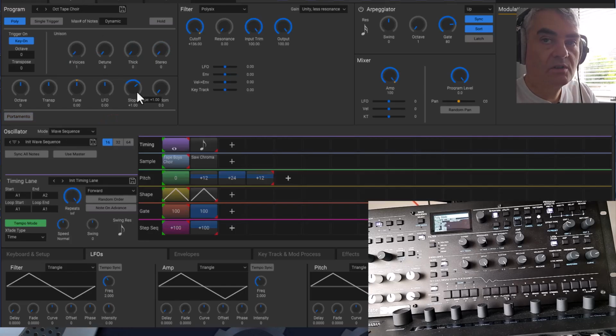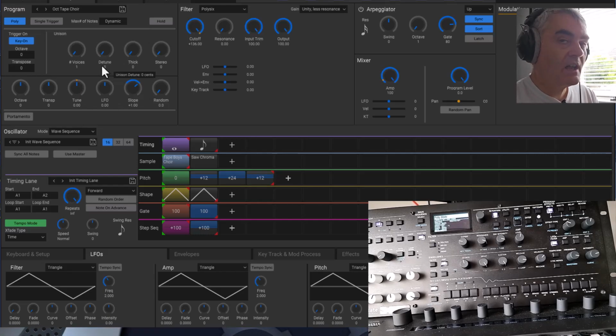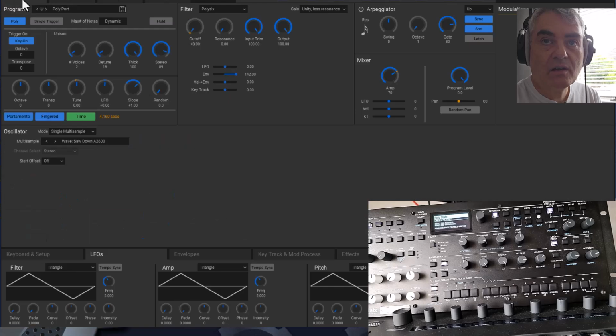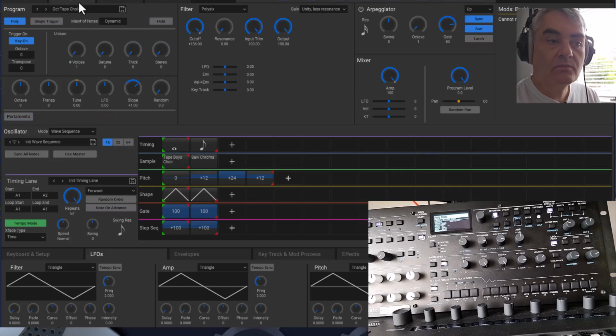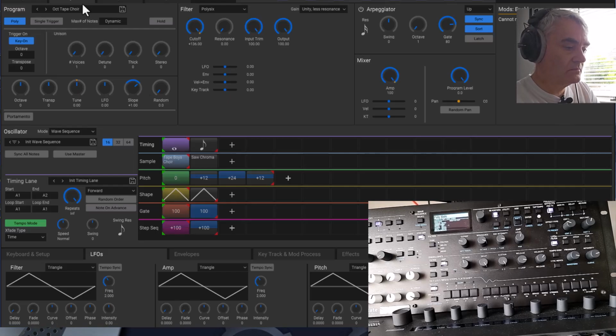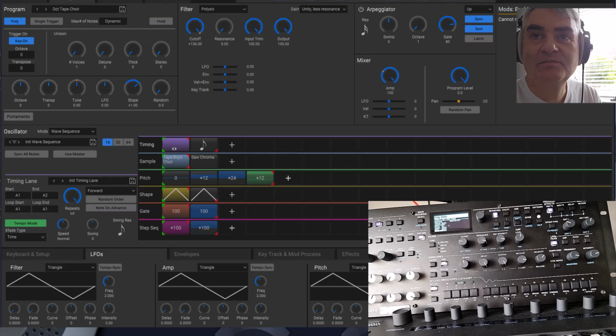So on layer B, we've got the choir, and you can see it steps up and goes up the octaves and then back down again. So at the same time as layer A is doing the portamento to bring the notes all together, you've got the chords going up. So at first they sound static and then they start going up the octaves. So it's a nice pleasing effect.